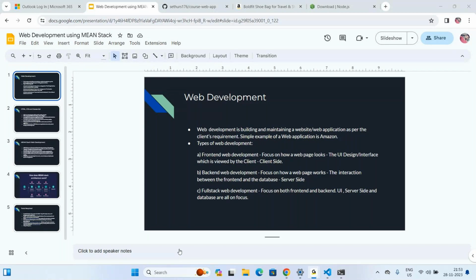Is it fine? Sure, are others facing the same audio issue, or how is it? Bharat, Aditi.